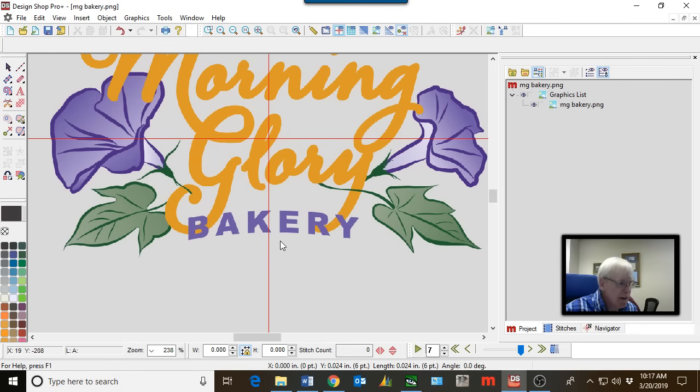So first, bakery. There's 2 ways to deal with that. One, I could just sub alphabet text. Something like micro block would work at about 2/10 of an inch. And the other alternative would be to digitize this smaller and then scale up at the end, which is the way I chose to do it, and Nate went with micro blocks. So we're going to show you both ways, which is just incredible. As far as the outlines around the leaves, I chose to overswing and fatten them up so I could do a satin stitch, and Nate went with double walk.